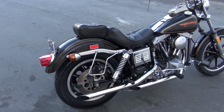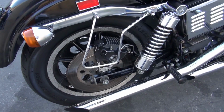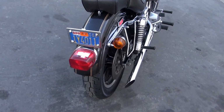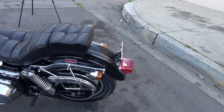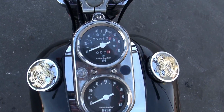'84 was the first year of this later style, Softail Evo style caliper. They did come on the shovel head '84 FXCFs. It is an original paint bike. These are the same type of tires that came with it new at this time, the Dunlops. I assume they've been replaced because it has 37,000 miles on it.